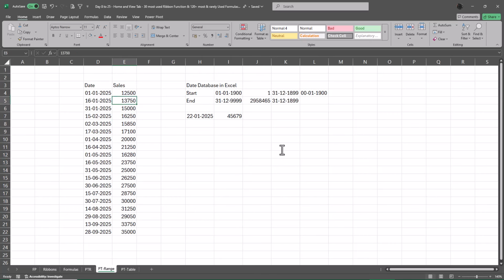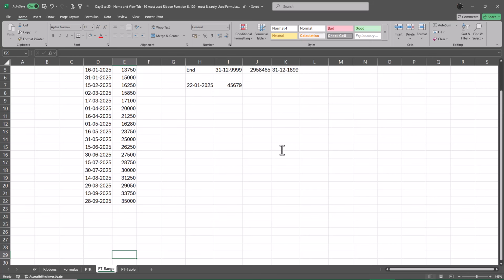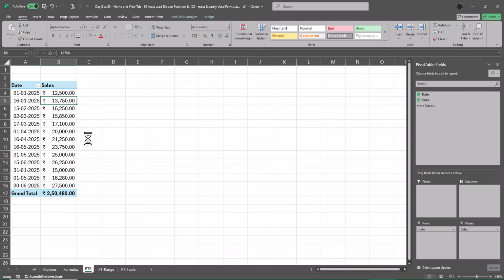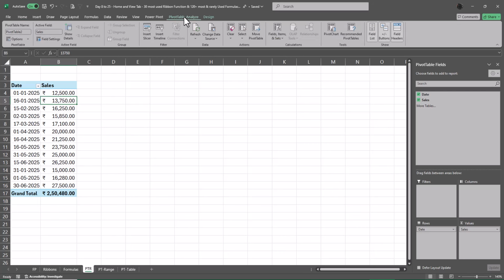When I go for a range here, this is not going to change automatically, because last time when I gave a refresh, it really worked for me because the data changes happened within the given range, not within a new range. So when I try to right click and refresh this data, this is not going to work for you. This is where we are going to change the data set here. So to do this, I'll go back and place the cursor here. I'll go to PivotTable Analysis above, and then I'll go to Change Data Source and click it.